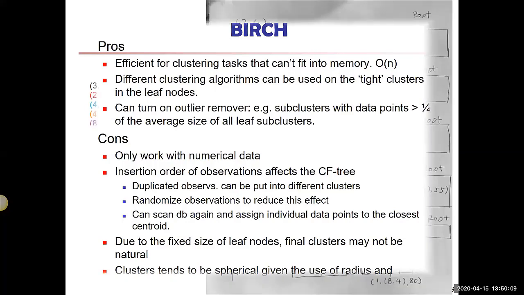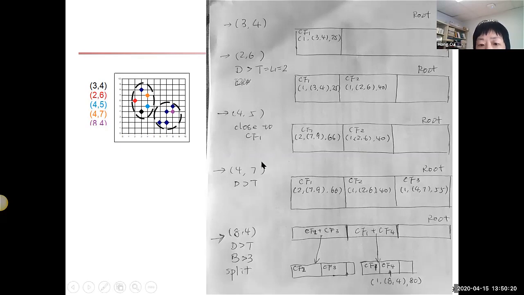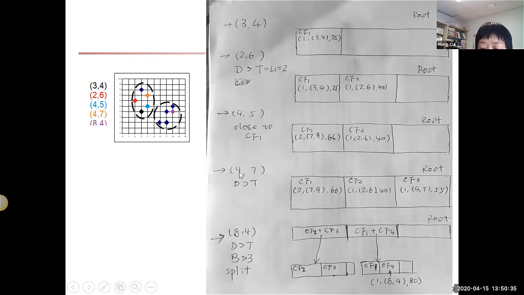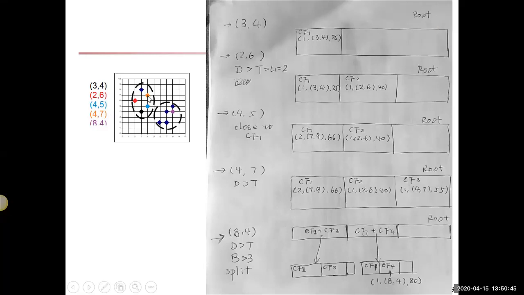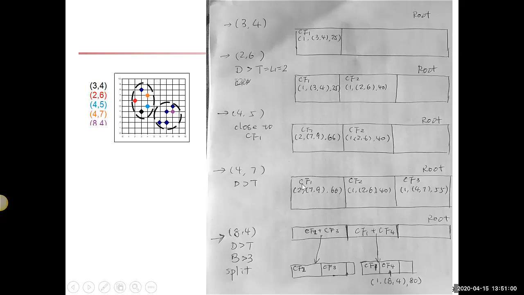If I add the data point four seven, how do I compute the diameter? For the second point two six, I understand the Manhattan distance is greater than two, but what about four seven? We compute four seven, which is this dot. We already processed the previous dot, so we compute this to the centroids of the existing CFs.